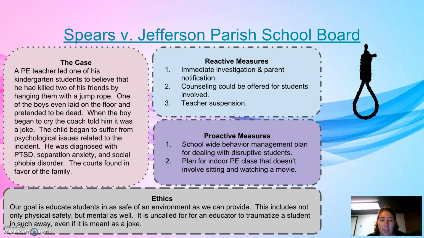Proactive measures, there would probably be discussions about behavior management plans and how to deal with students that are being disruptive in a more appropriate way. And also probably a plan for indoor PE classes that don't involve just sitting there and watching a movie. For some of these kids, PE is like the one time in the day that they get to get up and run off some of that energy, and just to expect them to sit there and watch a movie, I think, is a little unrealistic, especially for the younger kiddos.